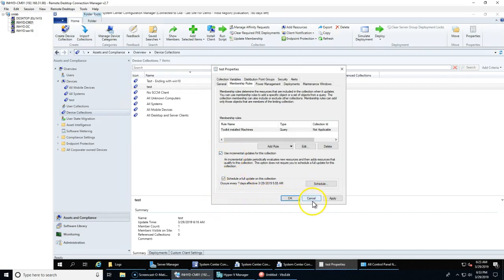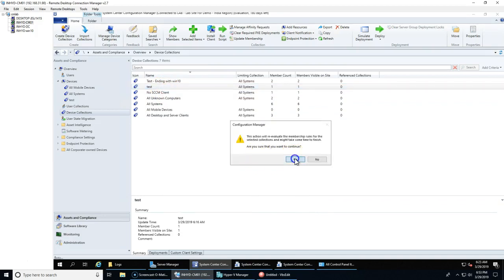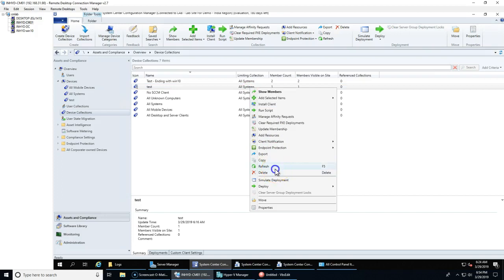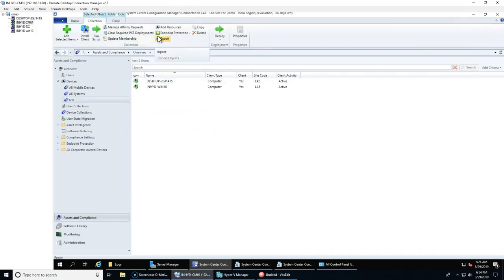So what I'm going to do is cancel this and say update membership. When you do that, it will re-verify that membership, and if that query is matching, whatever machines are matching, it will list them. In this case, it should list two machines for us. Yeah, so here it is listing the two machines. Now if I go back here, the two of them are Windows 10 machines. I've not modified any of the collection, but it is still automatically coming up. So this is the advantage of the query language, or the query based SCCM collections.